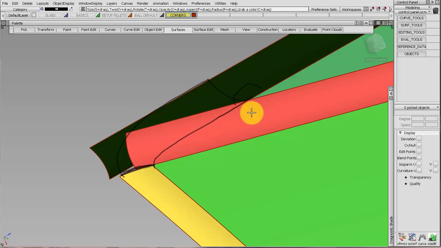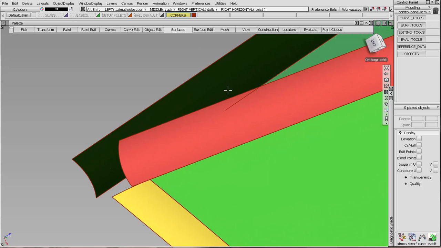Now, this area is going to be my most difficult area because of this very sharp angle in here. That's an acute angle, and that's going to cause me some issues. So what I want to do is have this edge and this edge continuous. That's going to help me solve a lot of problems here. If I try to make that edge like this, perpendicular, we're going to have all kinds of tangency issues right there. So I'll show you the technique I would use to blend this.